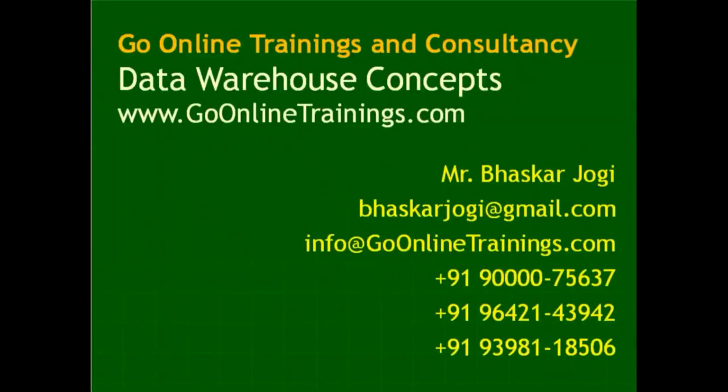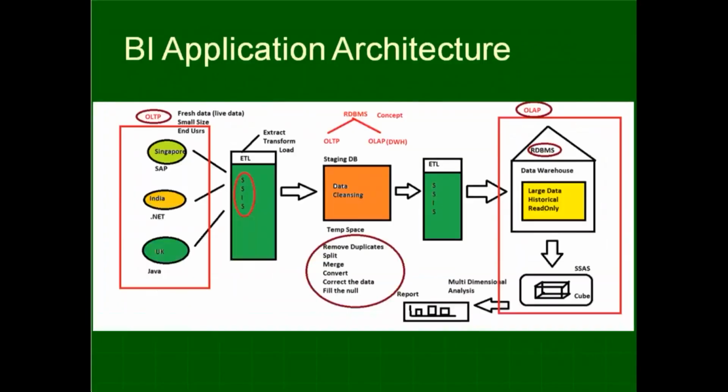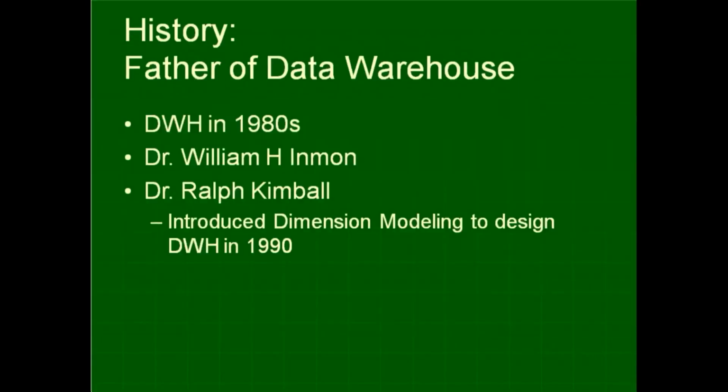Who is the father of data warehousing? The father of data warehousing is Dr. William Inmon. According to Dr. Inmon, you have a large database, and you can also create a subset of data into data marts. Data marts are subsets of subject-oriented data. Small sets of data can be grouped together. This is how the concept was given by Dr. William Inmon. Ralph Kimball modified a lot of things in his concept, so Ralph Kimball became very popular afterwards.